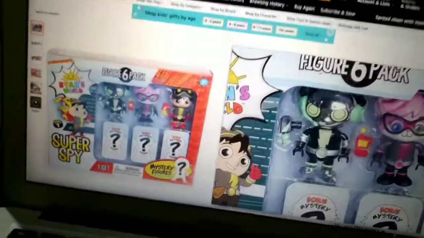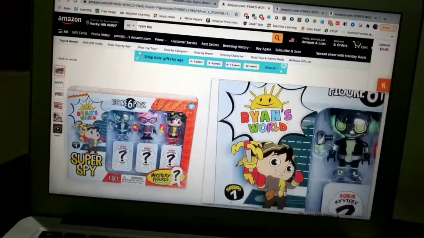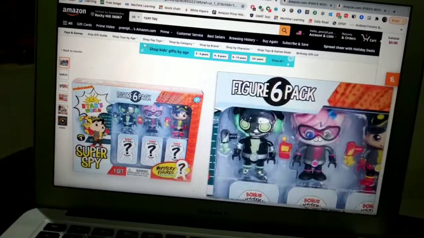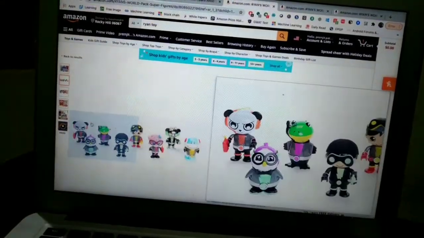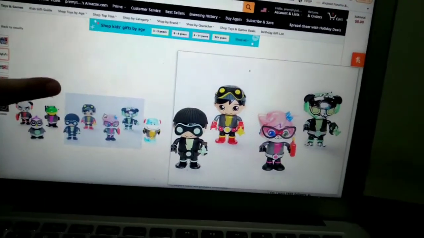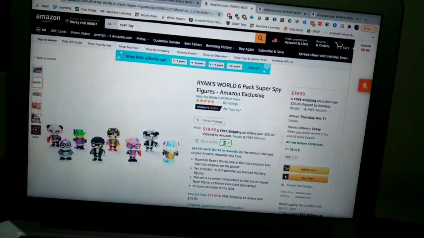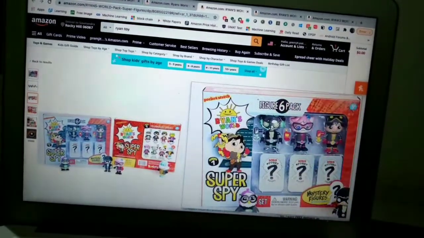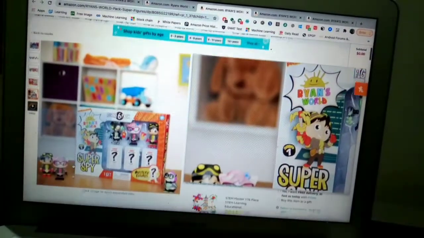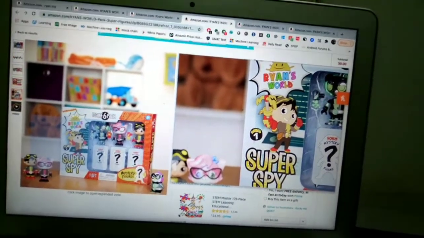See, this is a six pack of super spy fish characters. You can see Gus and Alex, Combo and Super Spy Ryan. You can get all the characters, pack and Combo, Gus, Robo Combo, Gail, Alpha Alex, Super Spy Ryan. You can see all the characters here, and this is the package. See the Robo Combo and Alpha Alex and Super Spy Ryan.